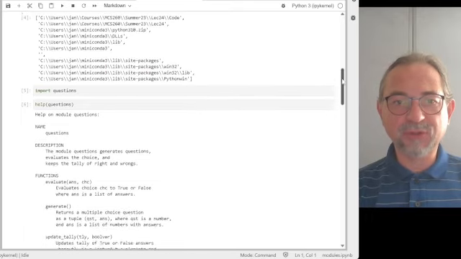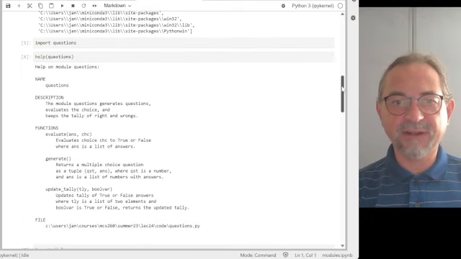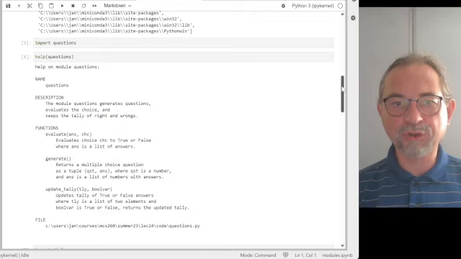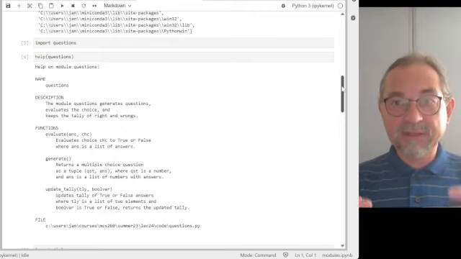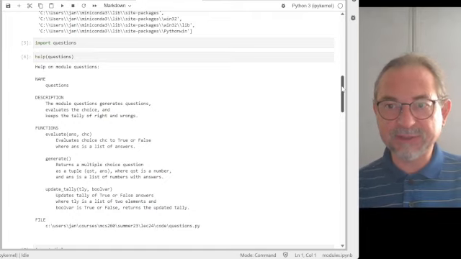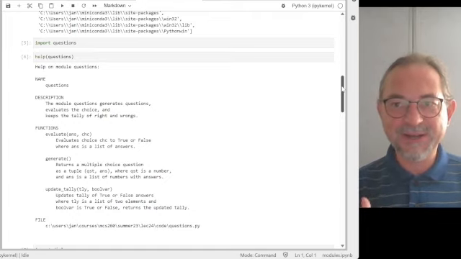And in the Jupyter notebook, I can nicely show the interface of each module. So there is the questions module that will essentially hide the random number generators. This is not a statistics course.